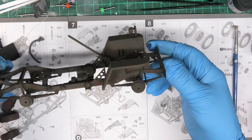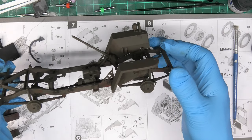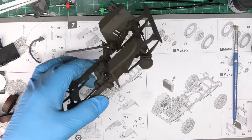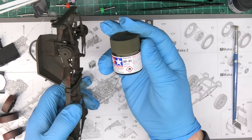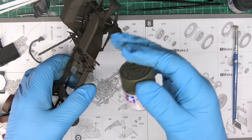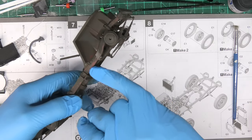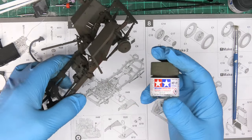Okay, when this dries, I'm going to clear coat it, and then give it another coat of Worn Effects, and then I'll go over with khaki drab, not solidly all over it, just sort of lightly, especially where I've taken too much paint off, and I'll go over with that again.